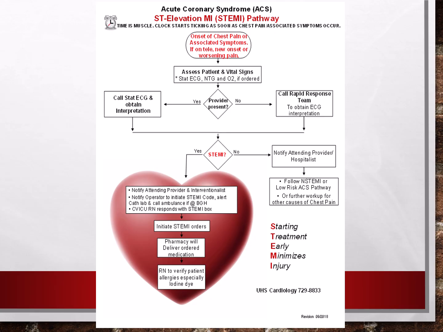All right, this is our acute coronary syndrome algorithm. So our ACS algorithm is what we will be working through for chest pain patients, whether you are in the ER and a patient walks in with chest pain, or if you're in some inpatient unit and your patient starts having chest pain. So for onset of chest pain or associated symptoms that can be linked to acute coronary syndrome, we're going to start working through this, whether we're aware of it or not.